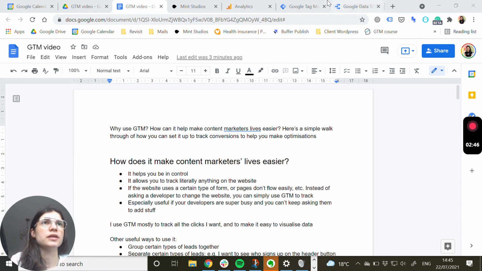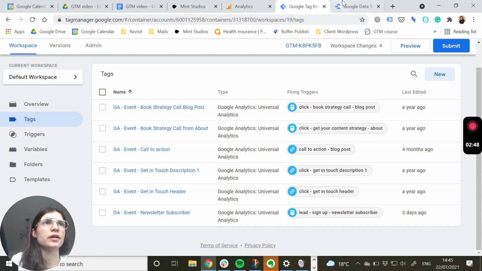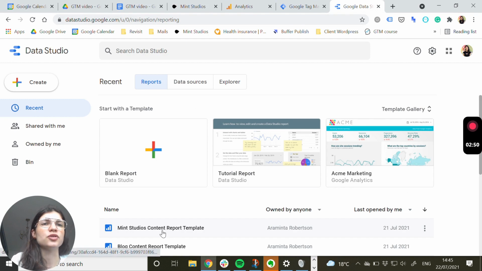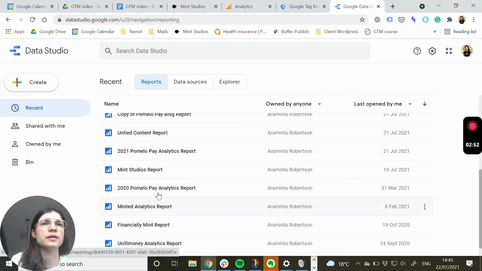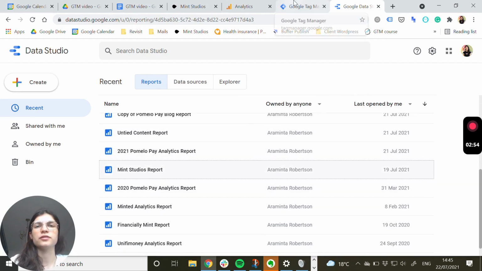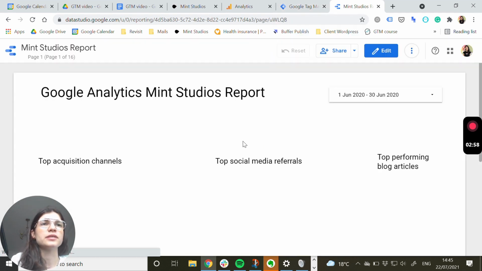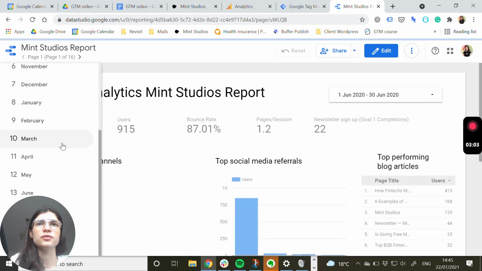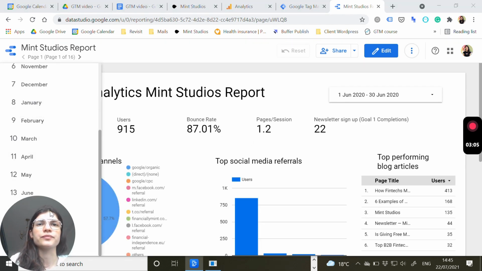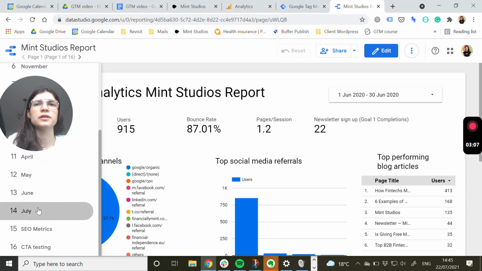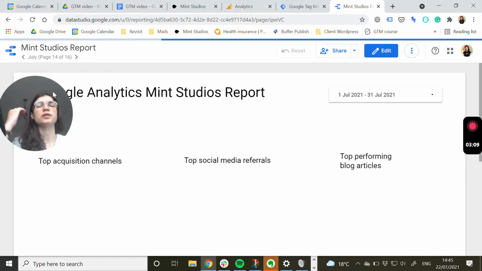So here is an example, and I'm just going to use mine, so Mint Studios, my website, as an example. But a lot of the information that I have here is obviously through Google Analytics, but also using a lot of Tag Manager features.